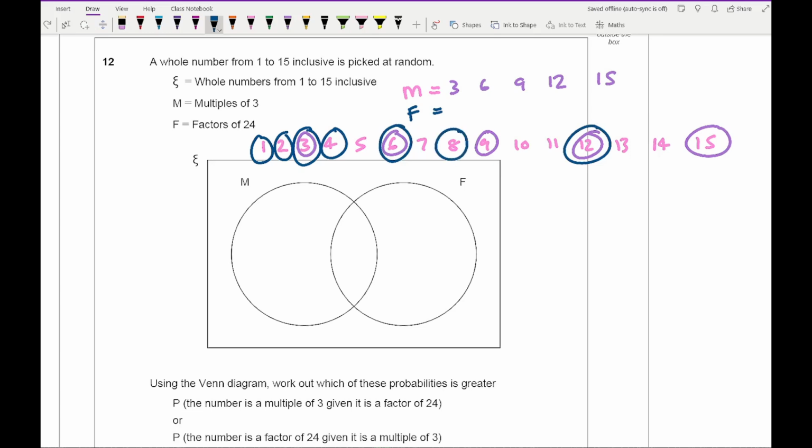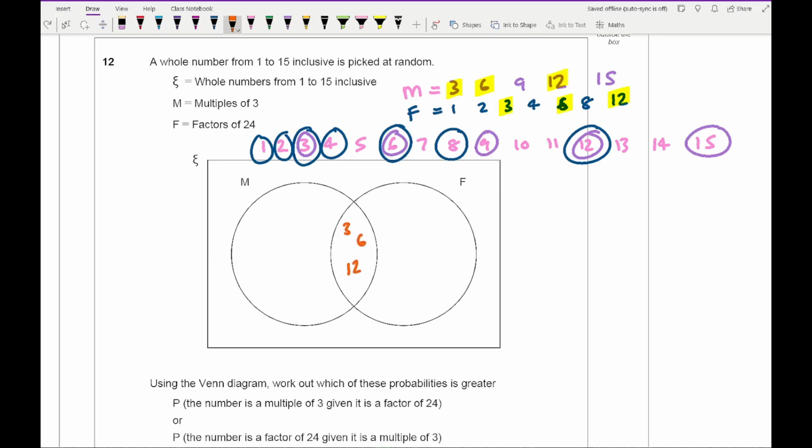So there we go. So here I've got 1, 2, 3, 4, 6, oh, don't know what number that was, 8, 12 and 15. So looking at the numbers that appear in both, well, I've got 3 that appears in both, 6 that appears in both, 12 that appears in both, and that's it. And now I've put 15 there, so let me just get rid of that there. So they're the numbers that I'm going to put in the middle. So I've got 3, 6 and 12.